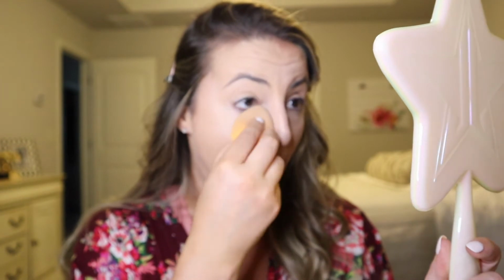This is setting in your concealer, and it's also mattifying your face so that it just looks like porcelain. It just looks absolutely stunning. So that's what we're gonna do. In this setting process, it helps your makeup set and stay in place all day long. We have a lot of tools that we're gonna use to do that. Primer was one of them, and setting is another one. It also just really makes your skin look really nice and bright.